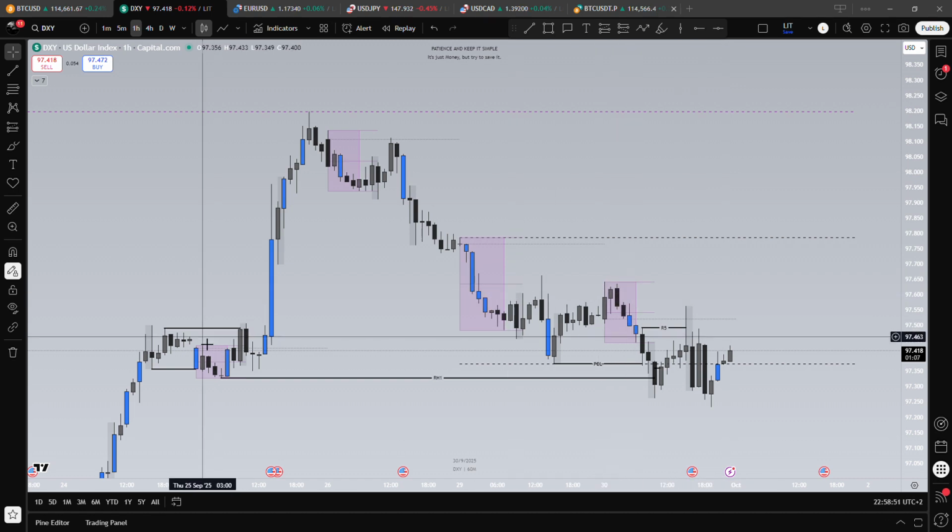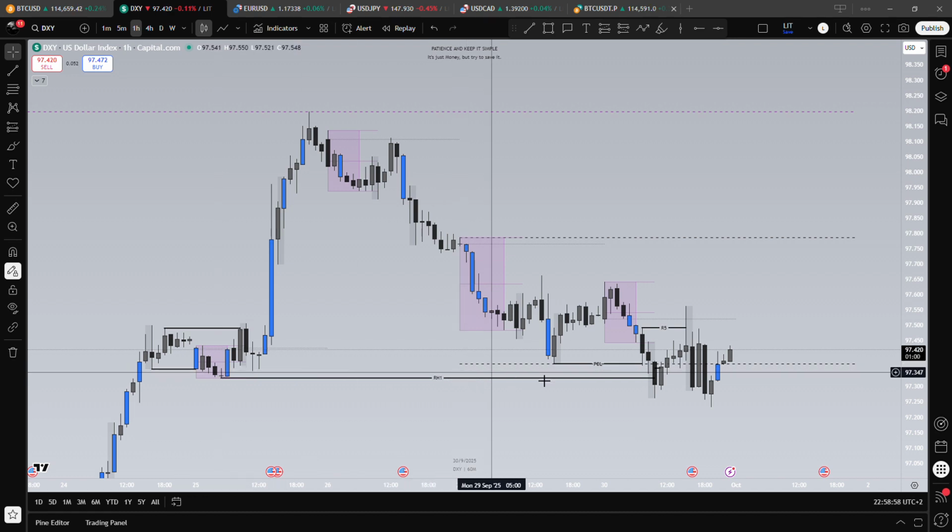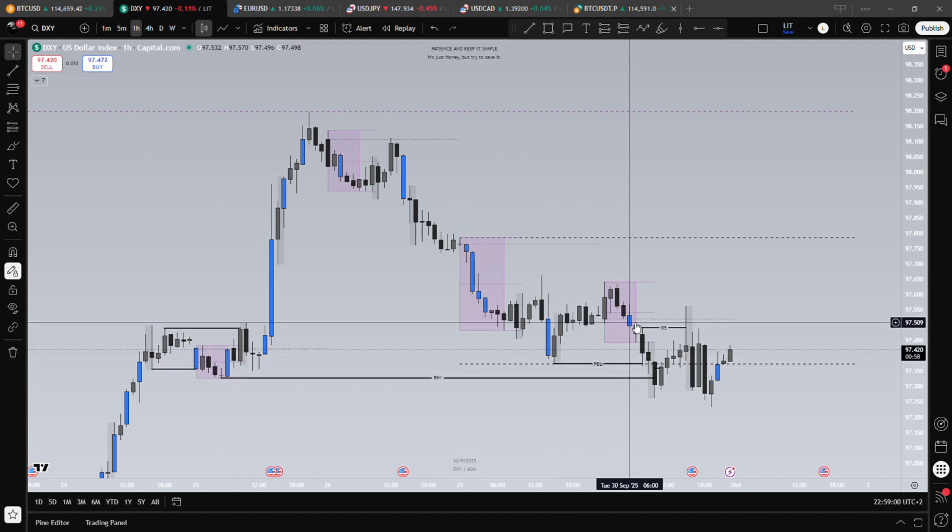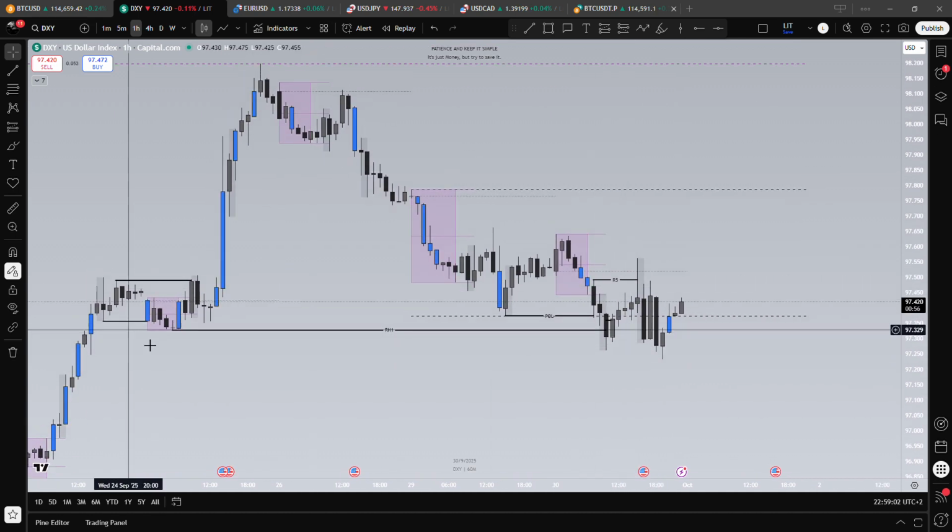So first of all, we're gonna start with the XY. We had this round liquidity on H1 here as yesterday, I think, and previous daily low. So we took all of that liquidity. I usually like when it takes this type of liquidities for a movement.